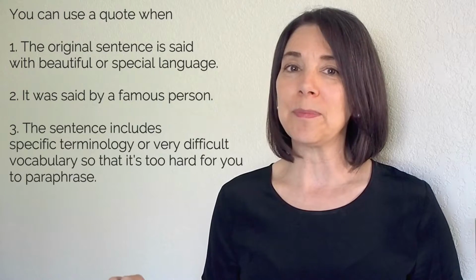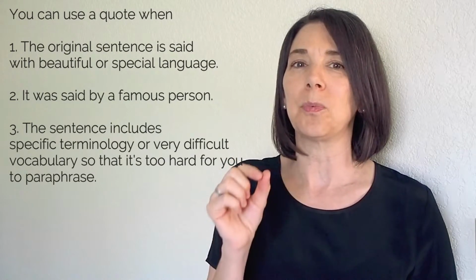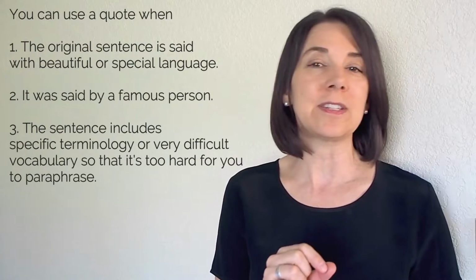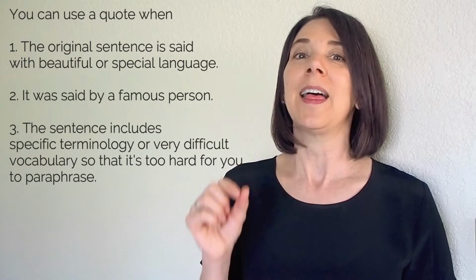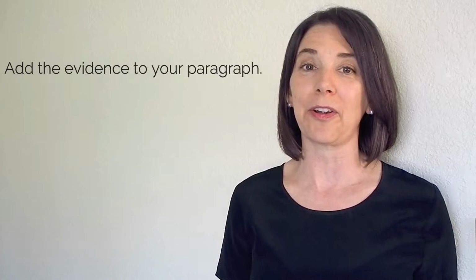Number 3, if the sentence from the source includes so many very difficult words and specific terminology that it's very difficult for you to paraphrase it, then you can use a quote. In that case, you're going to use a quote to avoid making mistakes in your paraphrase or writing a paraphrase that is not clear. So now that you've decided if you're going to paraphrase or quote, it's time to add the evidence to your paragraph.